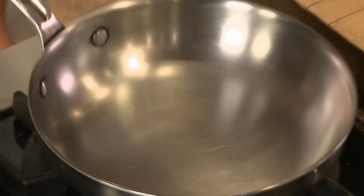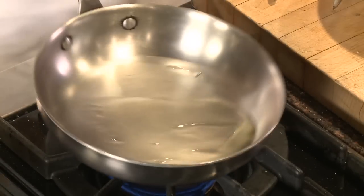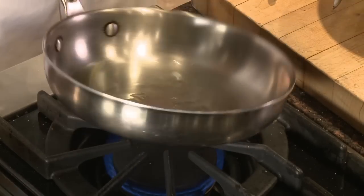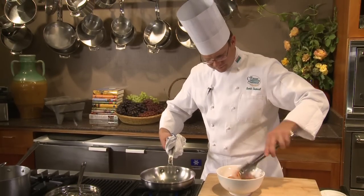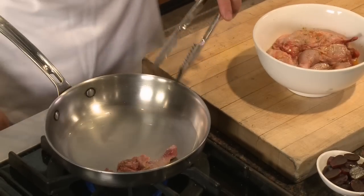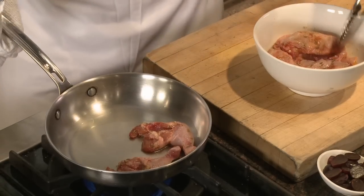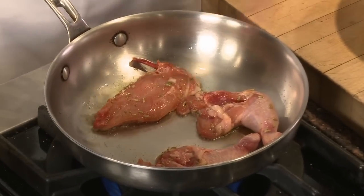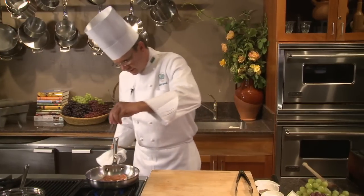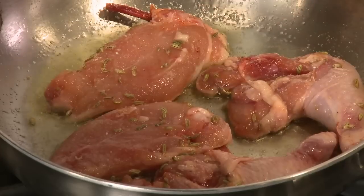So I have a pan on medium-high heat right here. My oven is preheated. I'm going to add a touch of olive oil. As soon as it shimmers, as it is right now, I know that my pan is ready to go. So this is going to be a sear for color in the pan and then a roast in the oven to finish cooking. I'm going to start with the leg thigh, skin side down to develop nice color and caramelization. All right, I'll season with a touch of salt. And I'm going to probably cook it for about 1.5 to 2.5 minutes on this first side to develop color on the skin, and then I'll flip it over to the meat side and roast this in the oven.